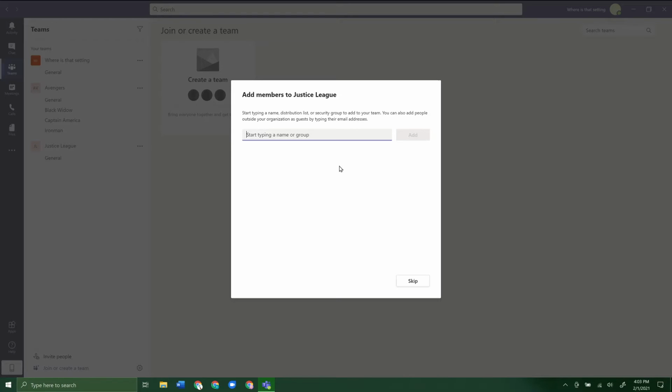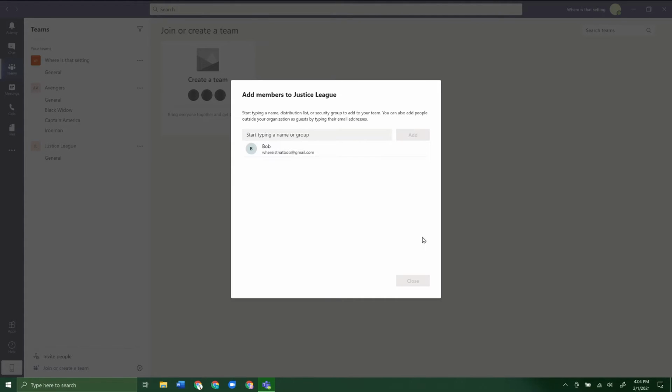So even though this is a public one we made, people can go and join it on their own. But if we want to go ahead and just start inviting people to it, we can do that as well. And if you just type in their name, they should pop up here in the list because it knows everyone who's in your organization. And you can do it by their name or their email address, whichever is easier.